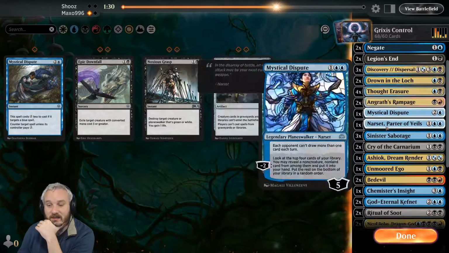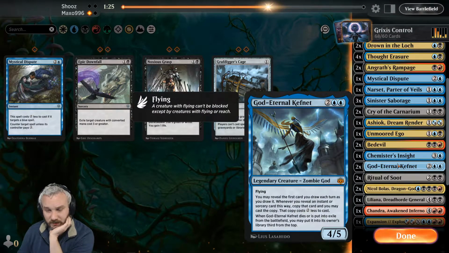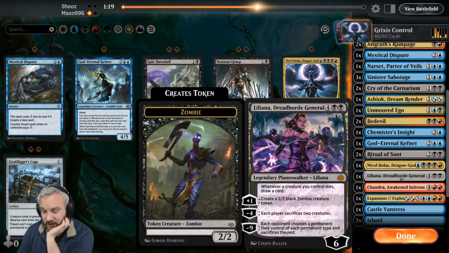We need to get rid of 8 though. This is going to be the hard part, guys. This is going to be the insanely hard part. Let's get rid of 1 Kefnet, 1 Dragon God, 1 Lily.